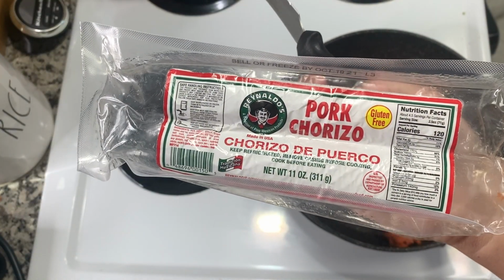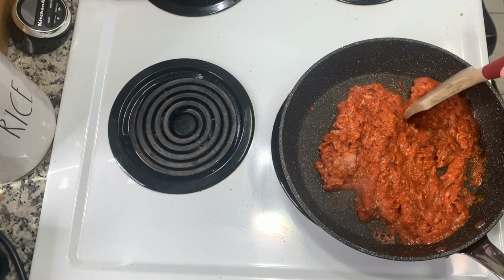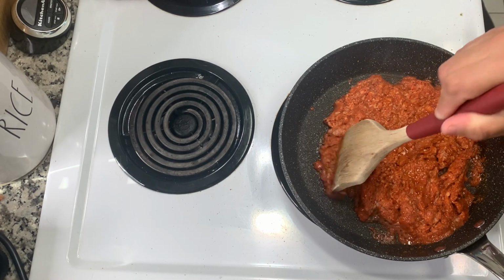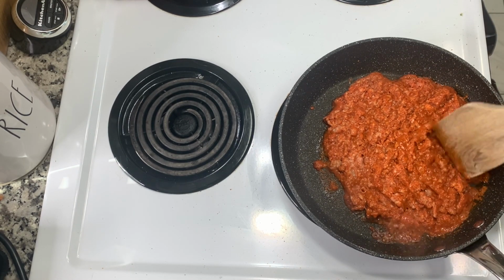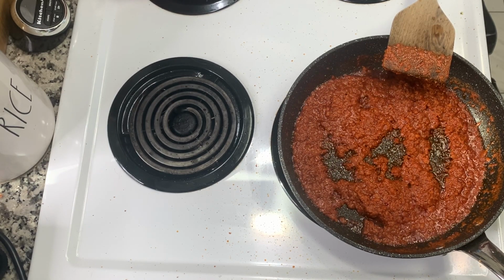I'm going to be cooking up a pack of this pork chorizo. You can of course use whatever meat you like. You can use ground beef, ground turkey, even shredded chicken, or no meat at all. I love just bean and topping tostadas, but I've really been loving chorizo with the beans.